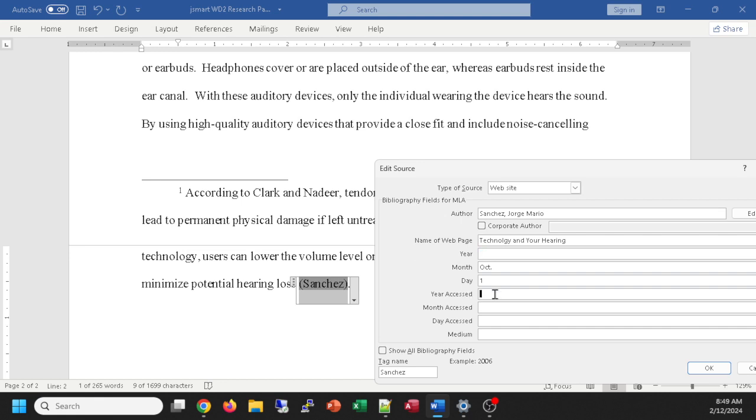Not the year. 2021 is the year accessed. And I guess they don't have an actual year. The October was the month accessed, and 1 was the day accessed. And you will see that quite a bit on websites. They will not tell you the year of the information.